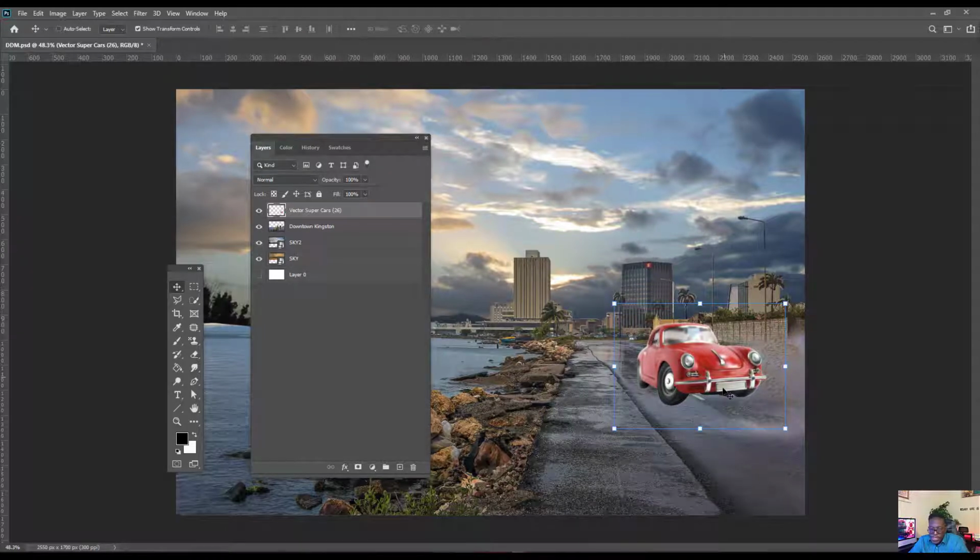Now the next thing we want to do is we want to do a shadow, and we also want to do some reflections, right? So now the idea of let's do the shadow first. And what we can do to get the shadow, architecturally we know that the shadow would be somewhere in this section here, right? And that would be what the shadow would be like. Now we could actually try and draw in the shadow, but we're going to use some tools that Photoshop has available to us to get the shadows done.